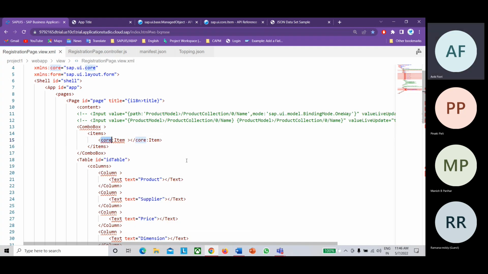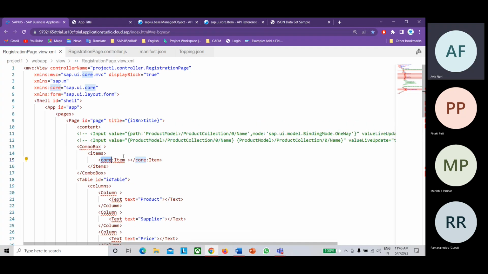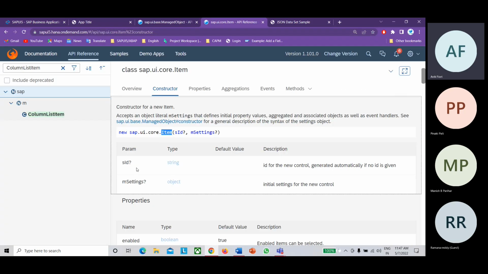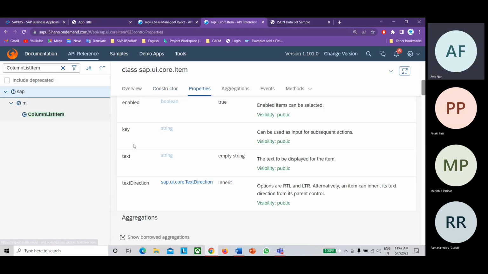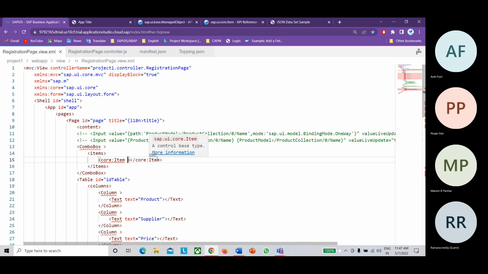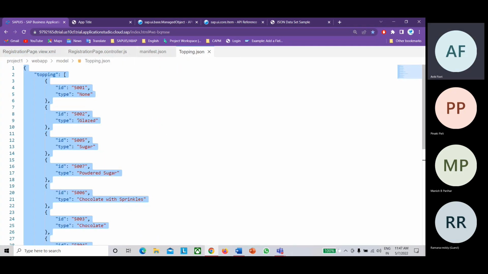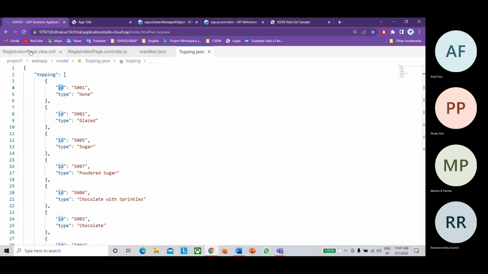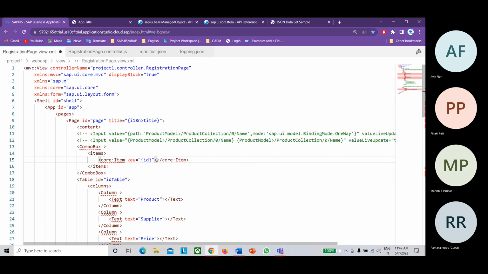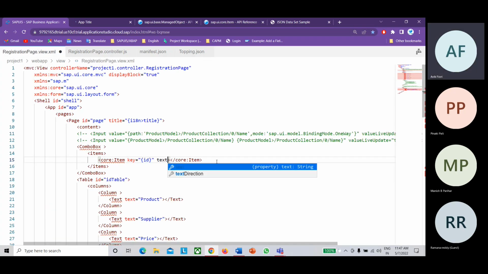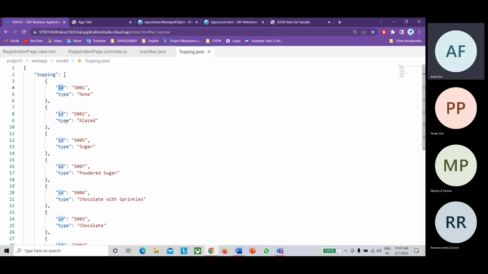This core is already declared on the top. Now inside the core item, the properties are key and text. In the key, I'm going to bind the ID. Next is the text. Inside the text, I'm going to bind type.